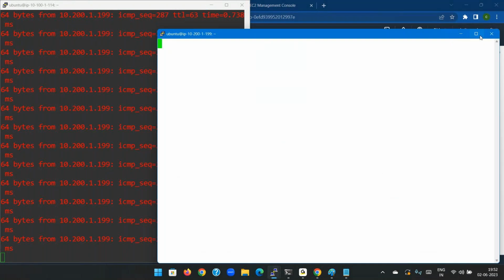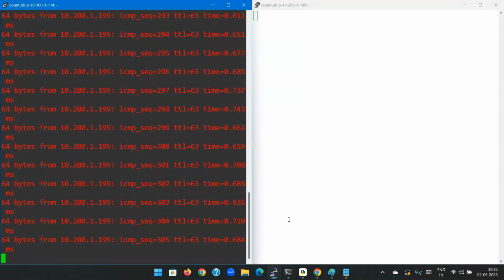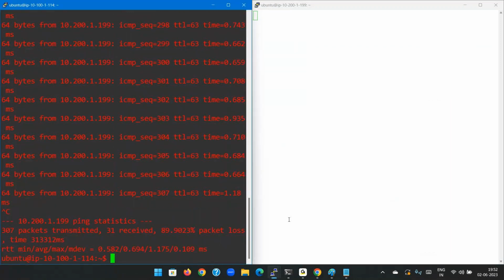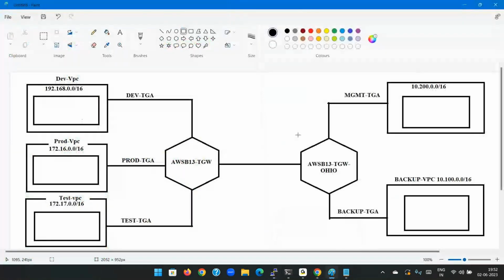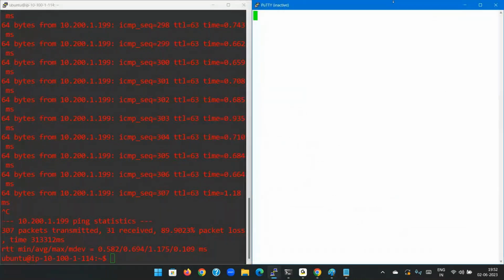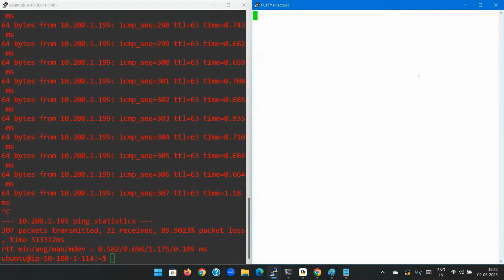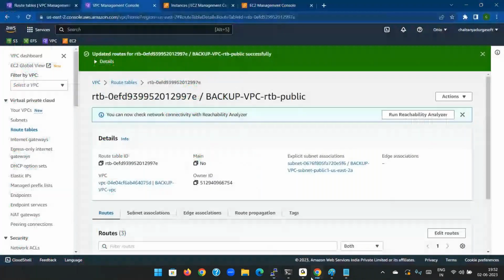Okay, so this is how you can establish the communication between the multiple servers. That is called your VPC transit gateway connection. But the point is, if you want to make the communication between the multiple VPCs, how can you make the communication? What happened? Okay, fine. We'll get to that later. Here you can see.